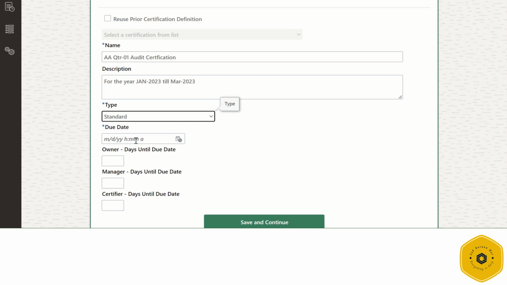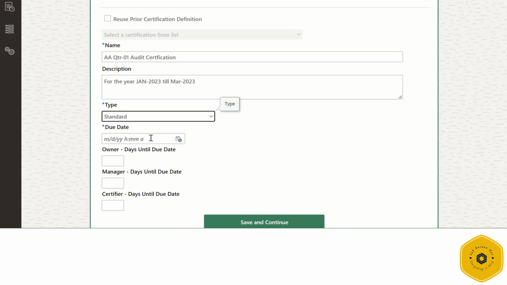Whereas continuous means, today there are 10 users, tomorrow maybe some new users are going to get created in an application, and if they are getting assigned that particular role, for that also we can initiate the certification. So it will be for the existing people and for those who are going to join the organization. We normally keep a quarterly review so that whoever has access, we can review their access on a quarterly basis. So keep it as a standard.